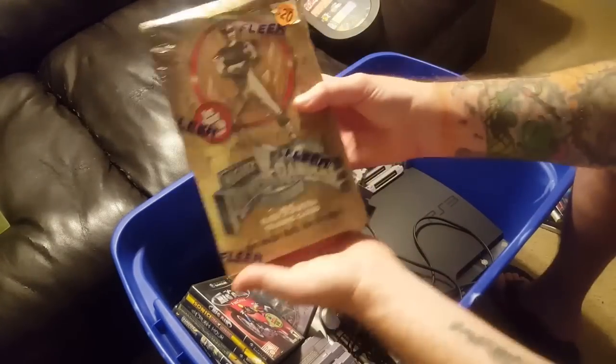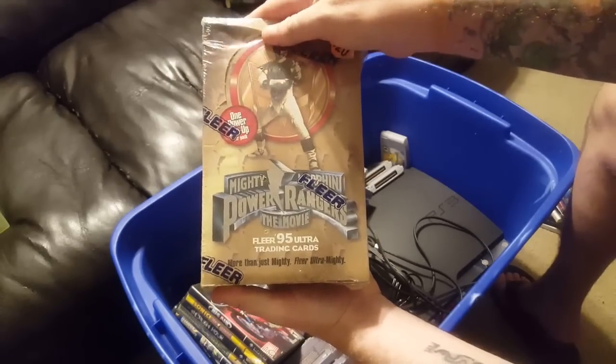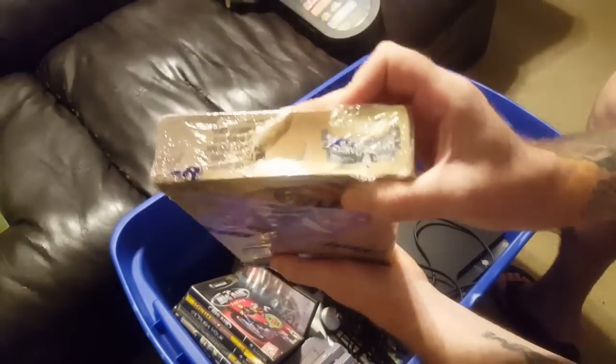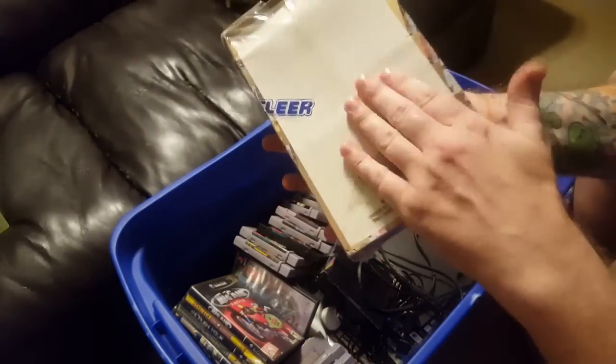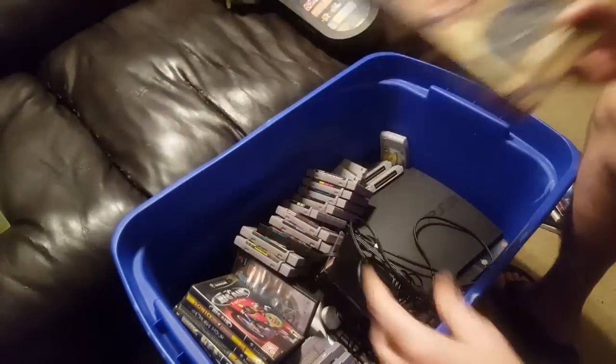There was some Mighty Morphin Power Rangers, the movie, Fleer 1995 Fleer trading card set. There is some box damage, but they're still brand new in there. And I believe that can fetch for about $25 or $30.